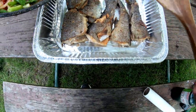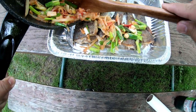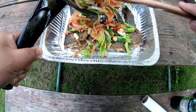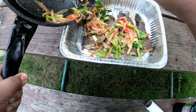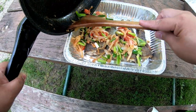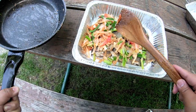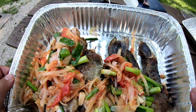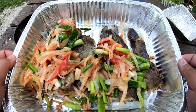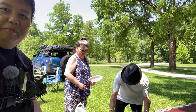Come over here. Pour right on top of the trout. If it's too much, you just pour some on its side, and whoever wants more garnish, they can have more garnish. All right, here it is, guys. So give it a shot.